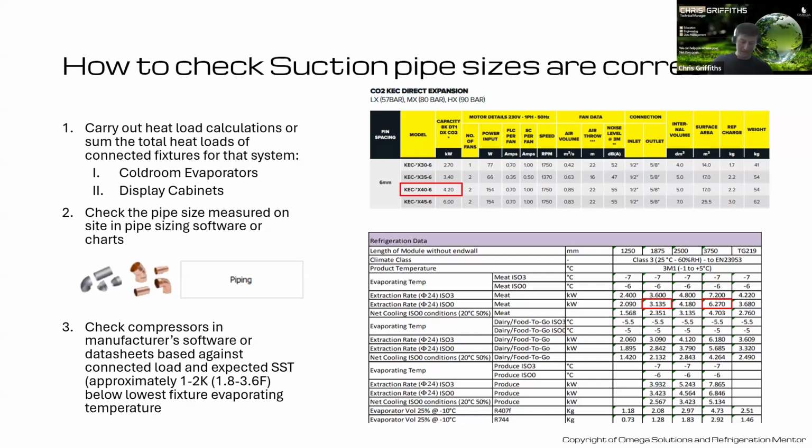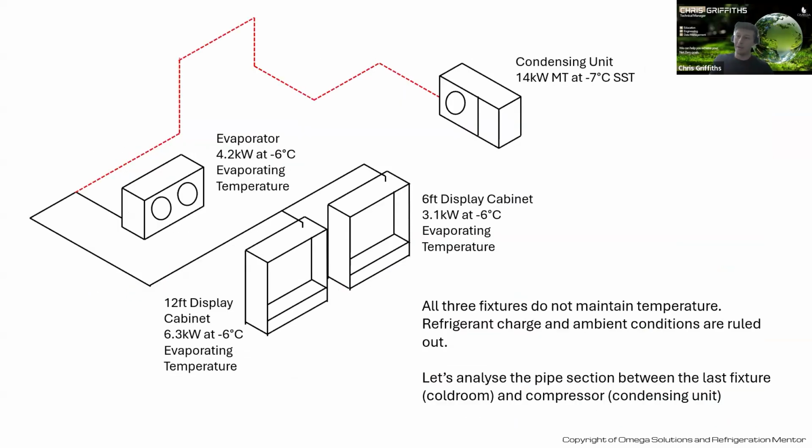With pipework, we need to do some sort of schematic to know where the pipes are actually going. So we've got our example system here, our 2 display cabinets. I've just included a little bit of information on that in terms of capacities, our evaporating temperatures, and a rough dimension on how they all fit together. Normally, we'd also label these up to show the distances between them, show any valves, fixtures coming off them as well. We're trying to keep this simplified for today.